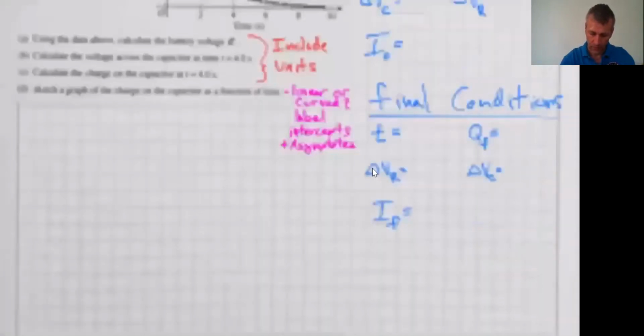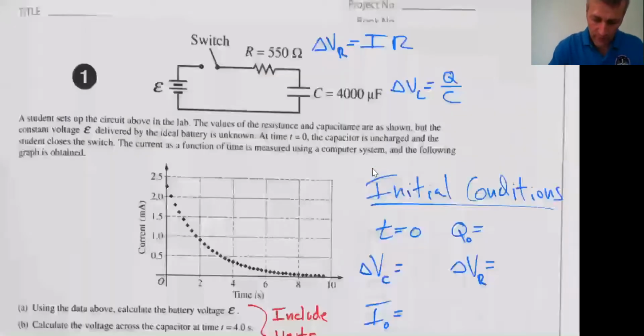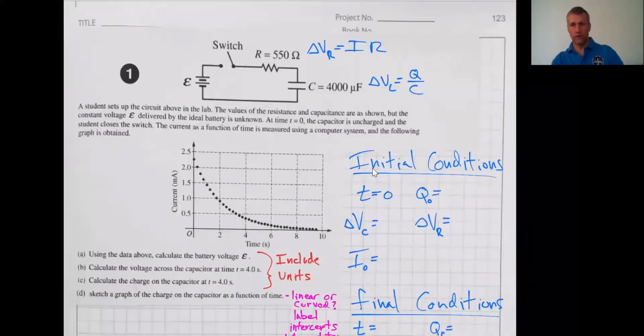All right, so you should be able to see my screen now. We're going to look over these 4 examples here. On the first example, this is just the basic RC switch, right? It starts off uncharged, you close the switch, it charges up, and that's all that happens. There's no discharging in this example.